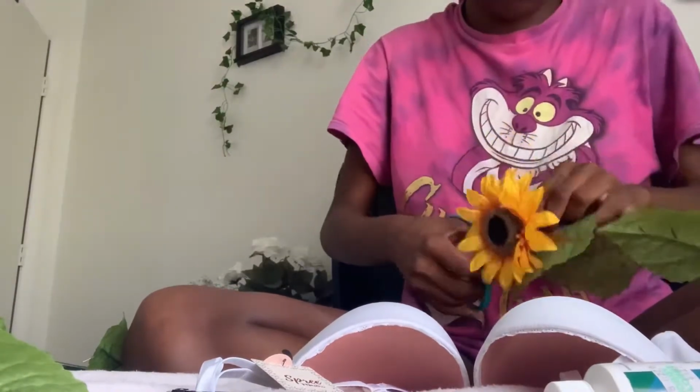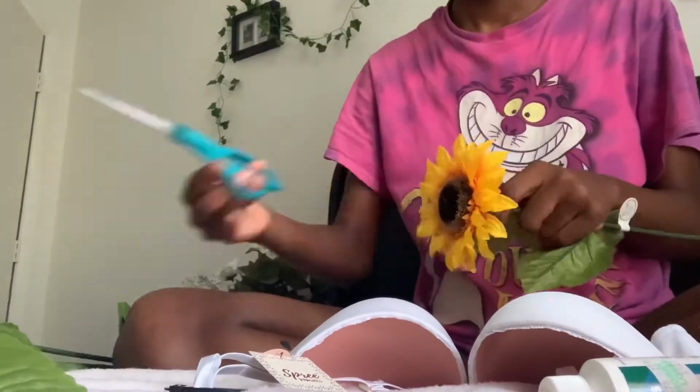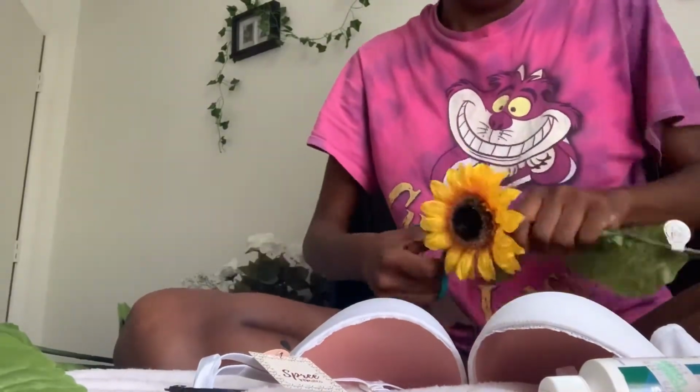So I'm really not gonna be talking much. It's pretty self-explanatory. You know, I cut the flower off from the stem, and then I glue it on. I put glue on my flower, and then I put it on the brow.